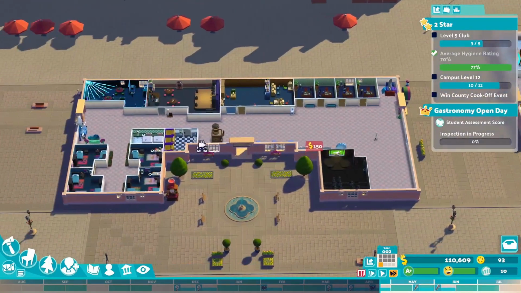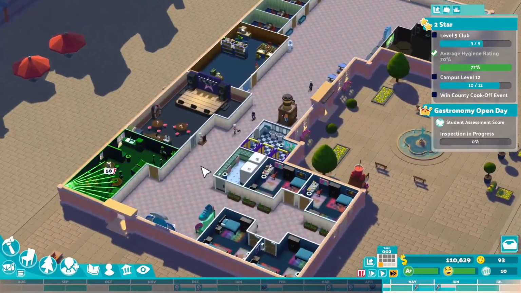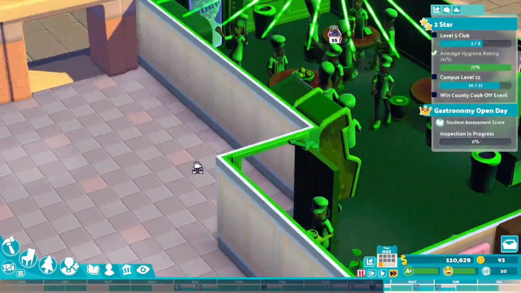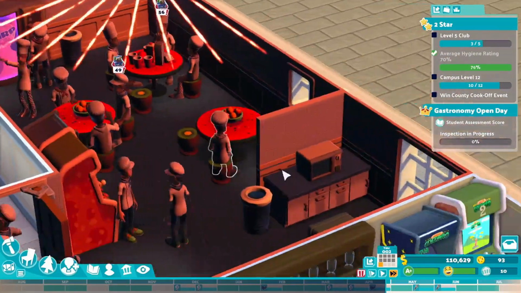Okay, so I'll be able to show you what the concert looks like. So there is the student lounge party. Janitor required in bathroom.